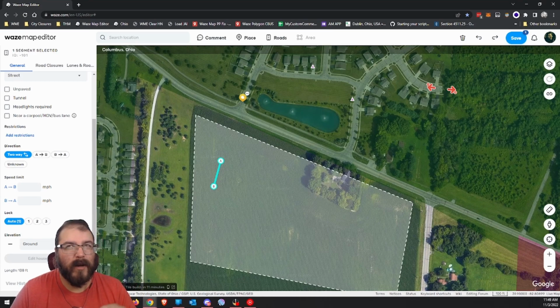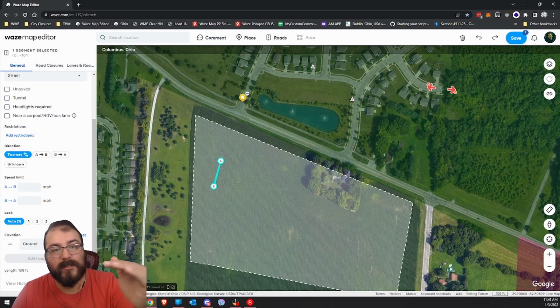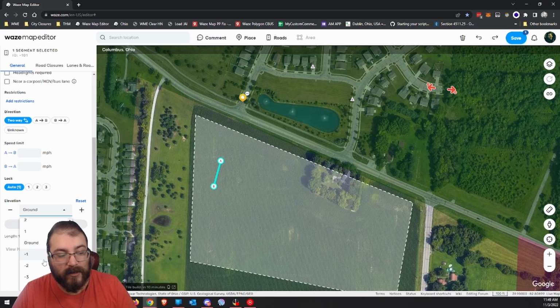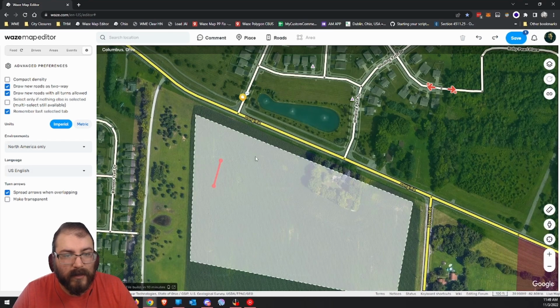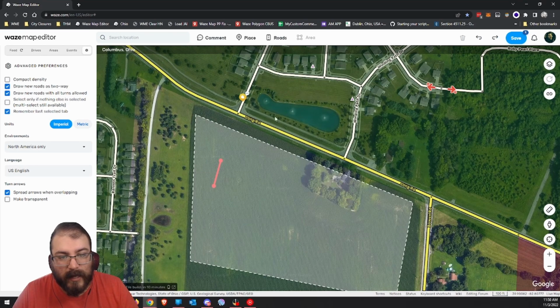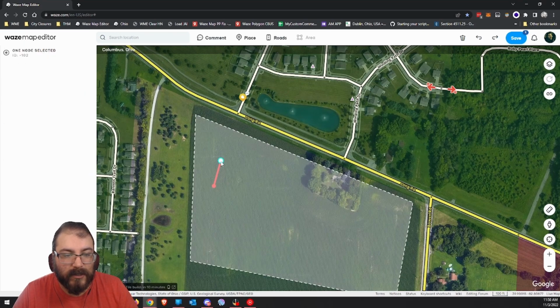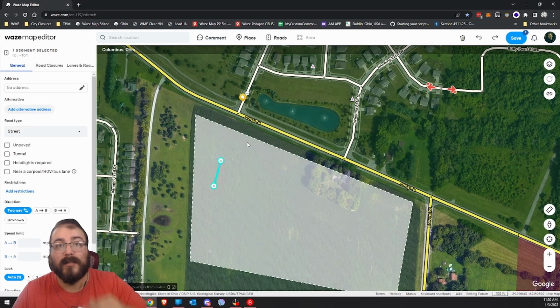So then basically like highways and like ramps and stuff, those are usually ranked to level 4 or 5, depending on where you're at. Elevation is basically if it's a bridge, so everything you put down is ground zero, which is ground right here like you see it. And then if you want to add it to a higher tier or below the ground, you can do that. So if there's like a street here, which for some reason my segments aren't popping up, if you put this across this, it'll be like, hey, it's the same elevation. You need to change it. So if this was a bridge going over that, you would change the elevation to a 1. So it's on top of it.